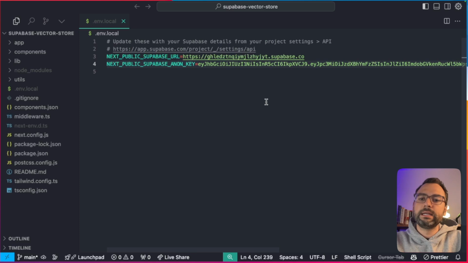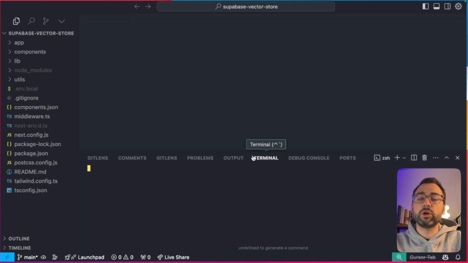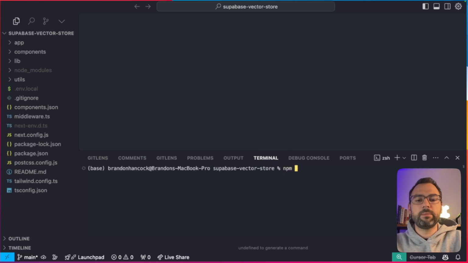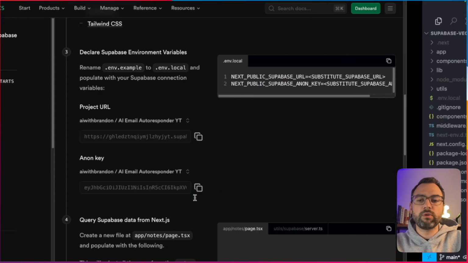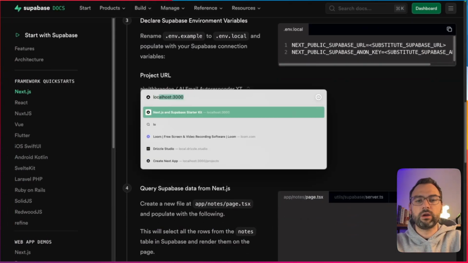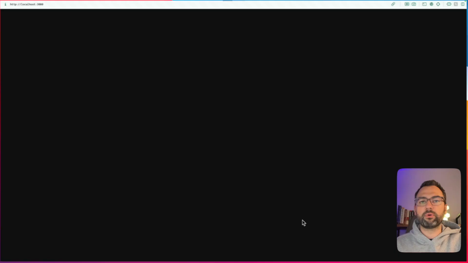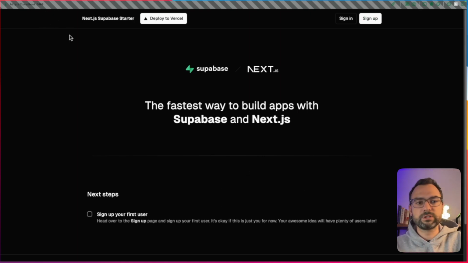Looks great. Now that we've set that up, we can actually try to run our project. Open up your terminal and we can just type in npm run dev. This will create your local project and start running it on localhost 3000. So you can see localhost 3000. Awesome. This will spin up your project. It usually takes a few seconds to load the first time, but all of this is looking great. Now we're going to move on to the next part where we start setting up your pages, creating those backend routes, and managing and sending everything off to our database.